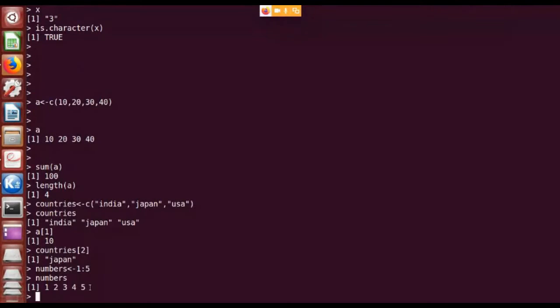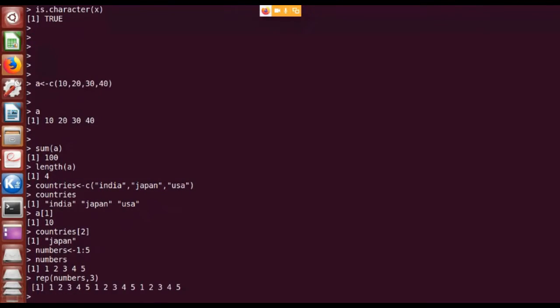And then I can also use repeat to get a repetition of the vector. So for example, rep numbers comma 3. rep stands for repeat. So if I give rep numbers comma 3, see what has happened? The vector numbers is triplicated, or it is repeated 3 times. So whatever number we give after this vector, that many times the vector will be repeated. So for example, I have created a vector named numbers. I have asked to repeat 3 times, so that vector 1, 2, 3, 4, 5 is simply repeated 3 times. And this is a new vector.